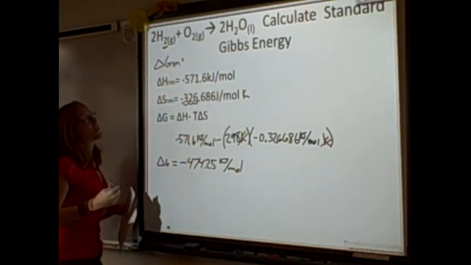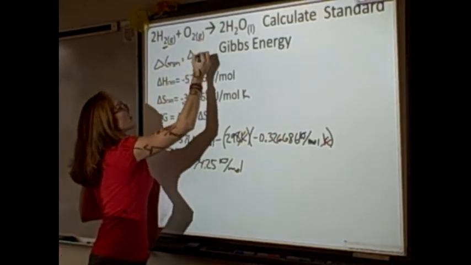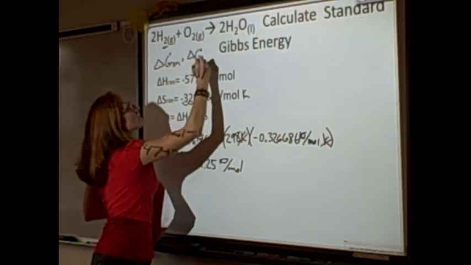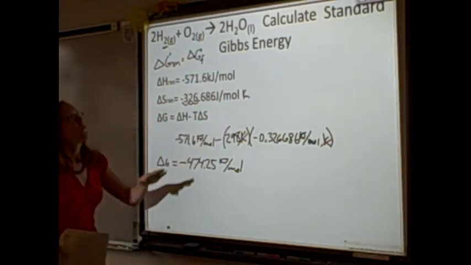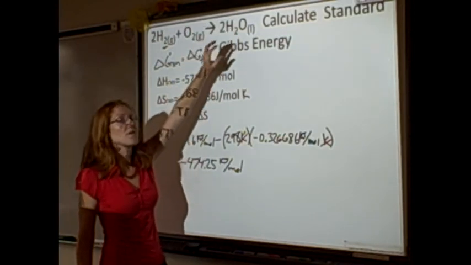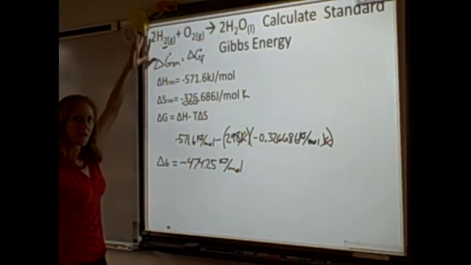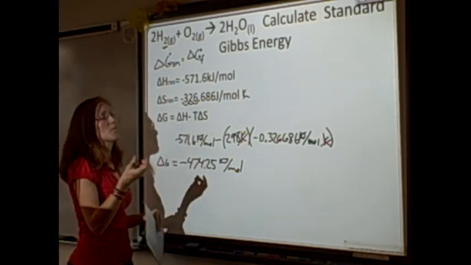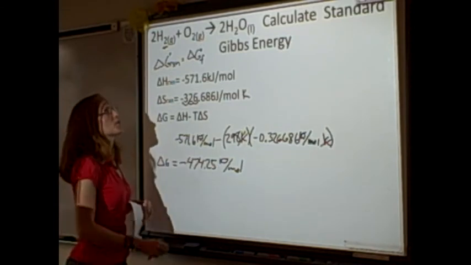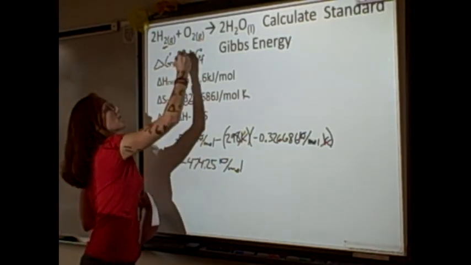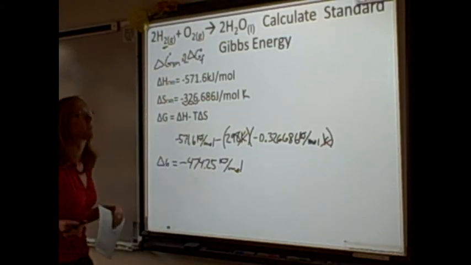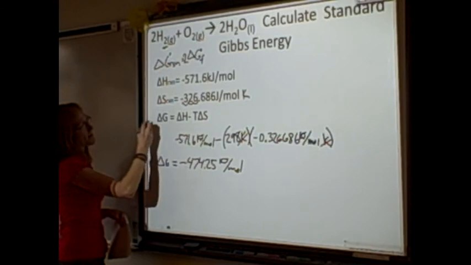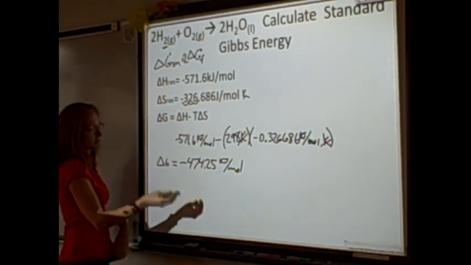Gibbs of formation is the same idea as enthalpies of formation, but now we're using Gibbs instead of enthalpy. So if I were to form 1 mole of water from its elemental parts at their standard states at standard conditions, I could look up the value for the Gibbs of formation, and that would be how much free energy is released when I make 1 mole of a compound from its elements at standard state under standard conditions. Since I'm making 2 moles, I could have just done that, but I also have this way. So now we actually have 2 ways to solve for that.